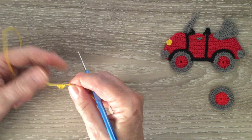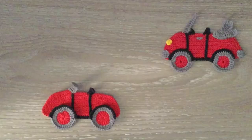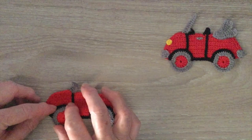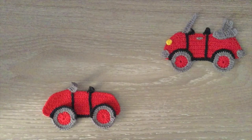Now I'll finish off my endings and stitch around my other wheel and I'll be back. Next I'll stitch the wheels on. The front one goes just over the door strip and the black bits just touch the bottom, and the back one goes just behind the door strip. So I'll stitch those on. I'll also stitch on the door handle.